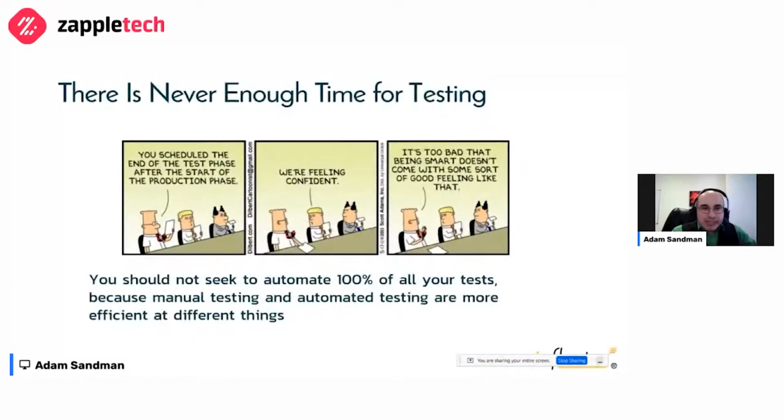However, the problem is there's never enough time for testing. As the famous Dilbert cartoon that's in almost every presentation around this topic says, there's never enough time for testing. You can automate a lot of your tests, and people are doing that more and more, particularly lower down the test pyramid: unit tests, API tests, all that stuff. You want to automate as much as possible. There isn't necessarily enough time to automate everything. There's certainly not enough time to run manual tests of the things you couldn't automate.